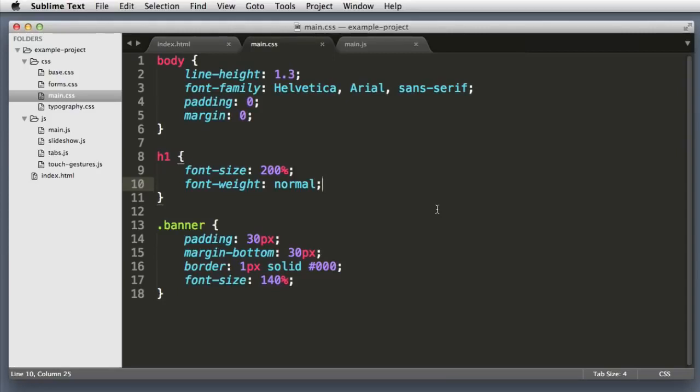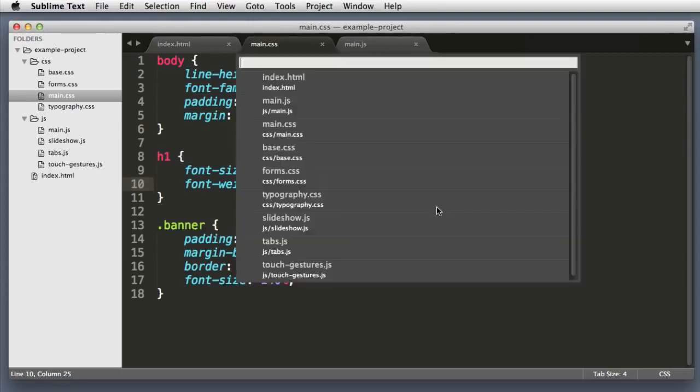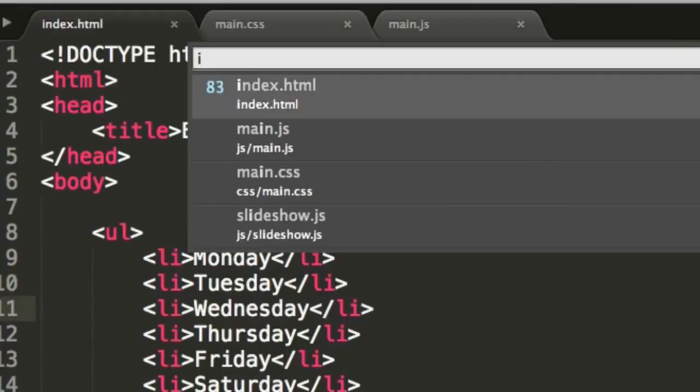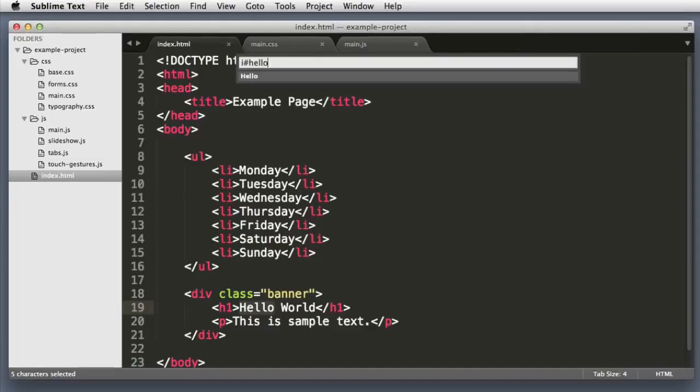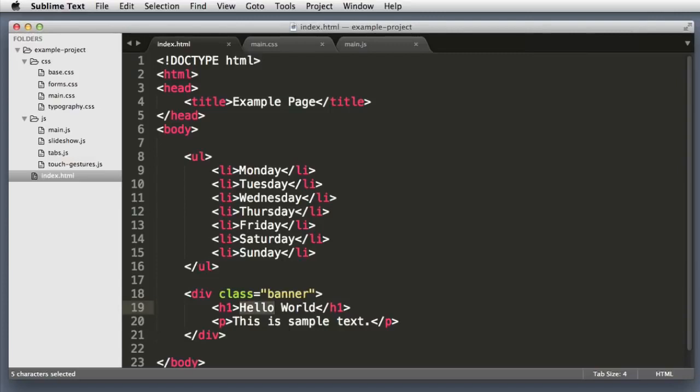Now let's learn how to jump to just a simple search result. So let's imagine that we're interested in index.html. So we can begin to type it, simply I for index. Now we can use the pound or hash symbol. And now if I begin to type hello, we can see there's only one result. And if I hit enter, we can see that it puts my cursor on the line of text that reads hello world. So the pound symbol lets us jump to a search result very quickly.